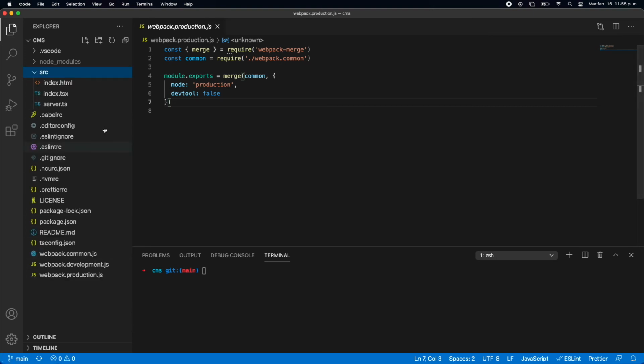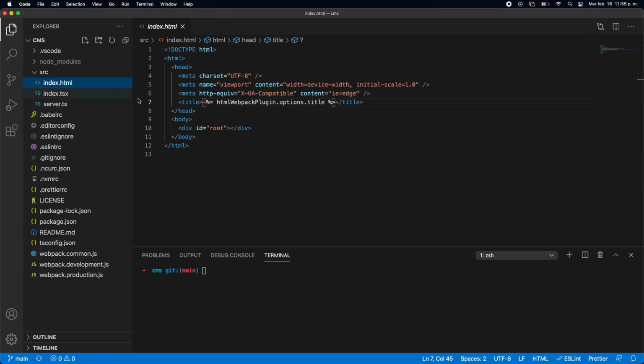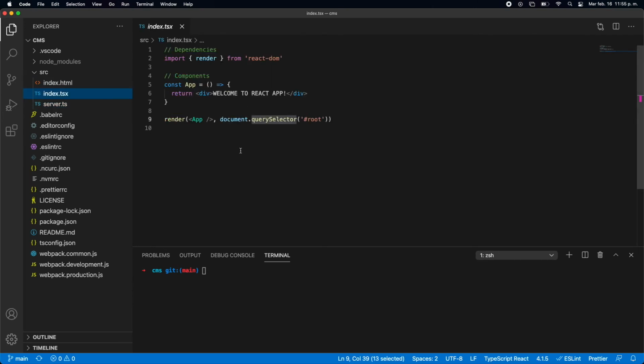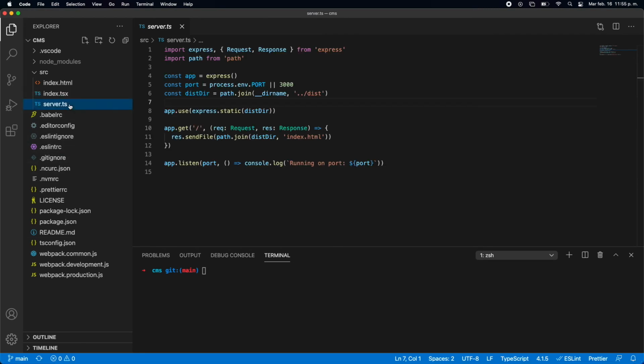And then in your source folder, the index is the main entry file to render the application. Basically, we render everything on the root. And right now I have just a basic component to render. Then the server TS is basically an Express application just to run our requests.